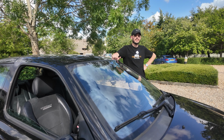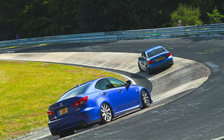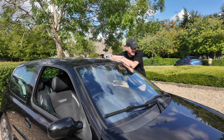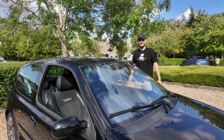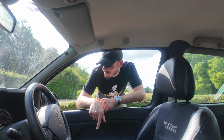But I'm so excited for this, because we drove around the Nürburgring, we've got a bit of the bug, so we're going to be taking it around UK tracks, and then back to the Nürburgring. Going to put a half cage in it. Very exciting. Something I'm not used to because it's a French car. I've never owned a French car before. The bonnet release is on the passenger side, so I keep going to the driver's side, which is a bit awkward. So it's down there, as Rob is kindly demonstrating.